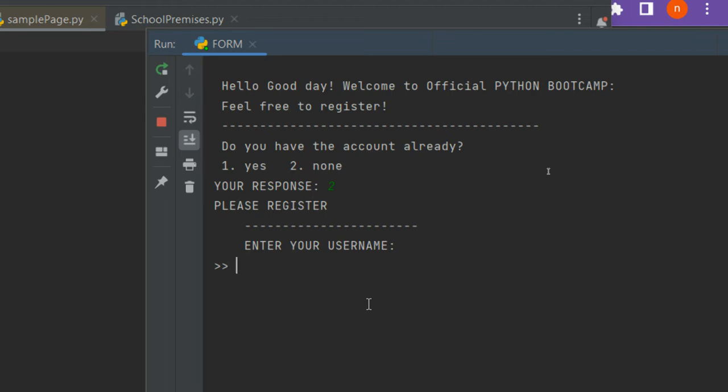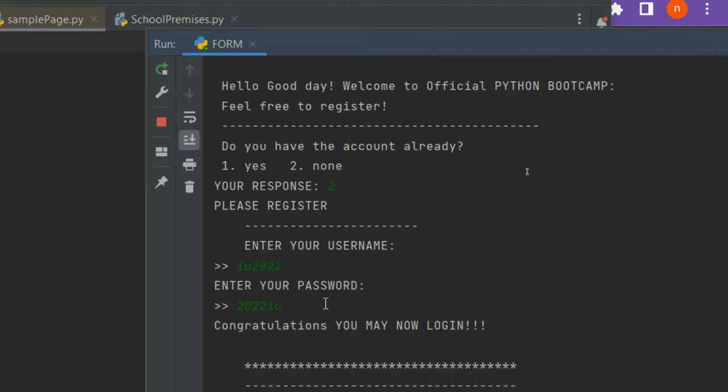So there is a registration form. They don't have an account yet, right? So you will only ask the username and password, okay? To keep our example simple, initially it's just username and password. Let's say their username is IU2022, and then the password is 2022IU. Okay, so this is just a sample.